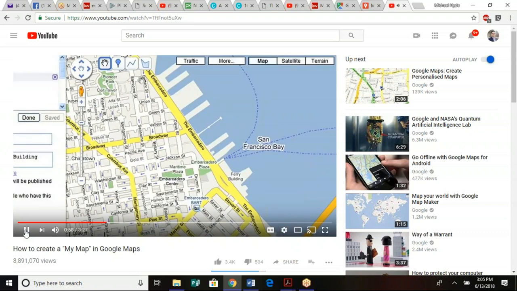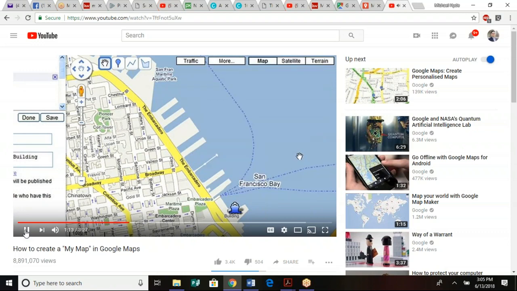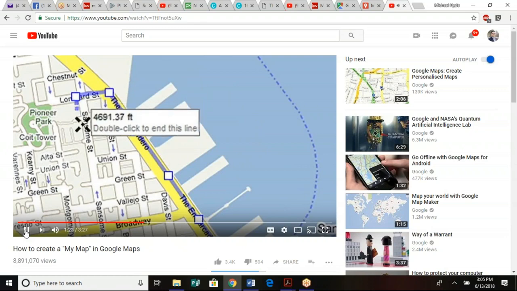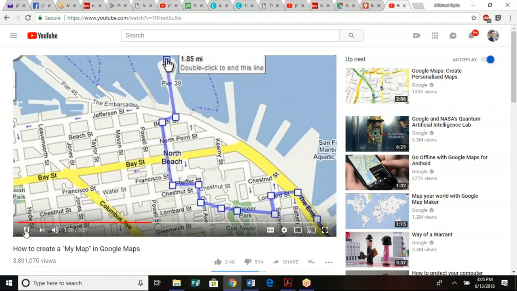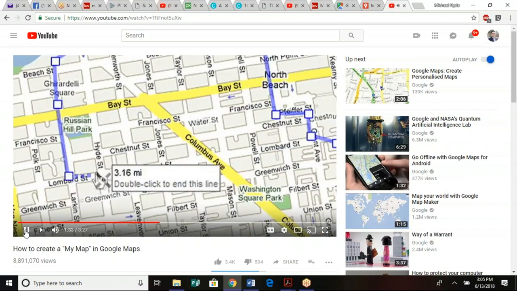First, create a mark for the start point of the walk. Since I want to start at the ferry building, I'll set my mark there. Next, give the start mark a name. I'll choose the ship icon from the menu to represent the ferry port. Now it's time to draw your route. Select the straight line tool and start to draw. I'll walk along the water down the Embarcadero, then up to Coit Tower to get a nice view of the city. Back down through North Beach, to Pier 39, to Ghirardelli Square, and finish my tour at the top of Lombard Street.